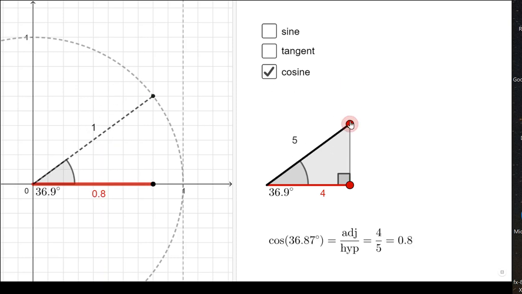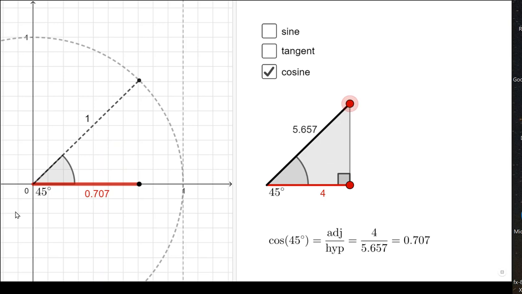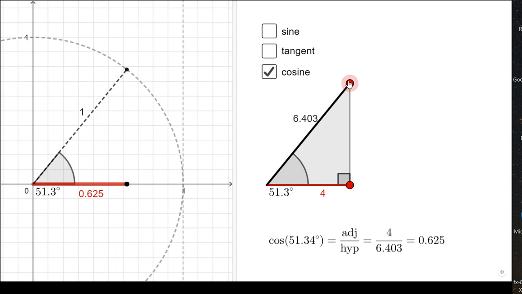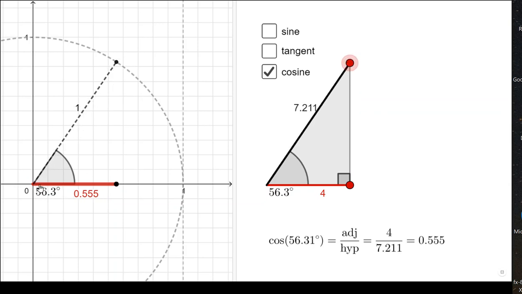Now here, the cosine, of course, is the adjacent divided by the hypotenuse. So now you see the physical meaning, or the interpretation, of the adjacent in the left-hand triangle. In this normalized triangle, we say normalized when it's reduced to a very specific size with hypotenuse 1, for instance, this length is the cosine. So the cosine of 56.3 is 0.555.